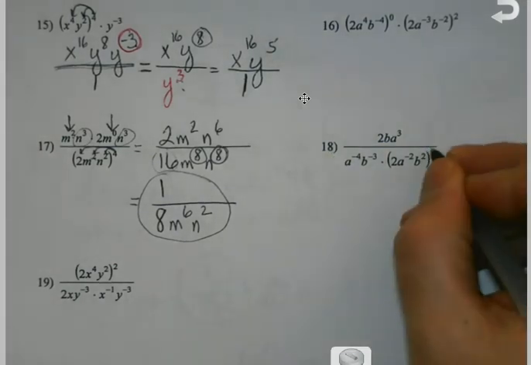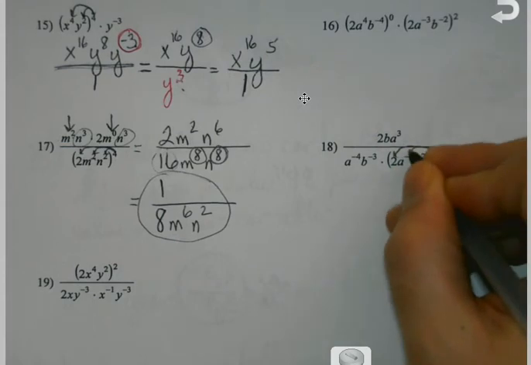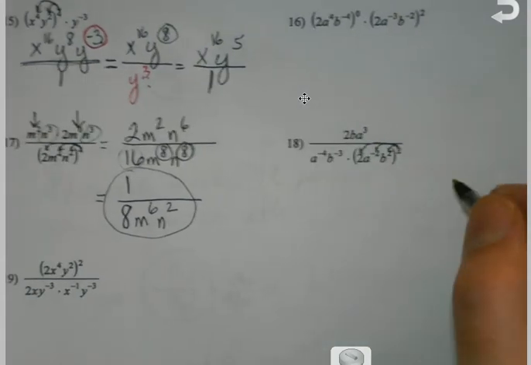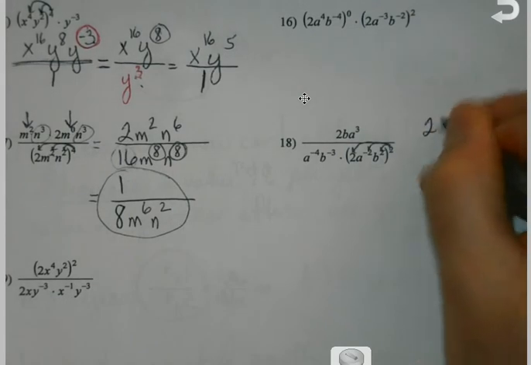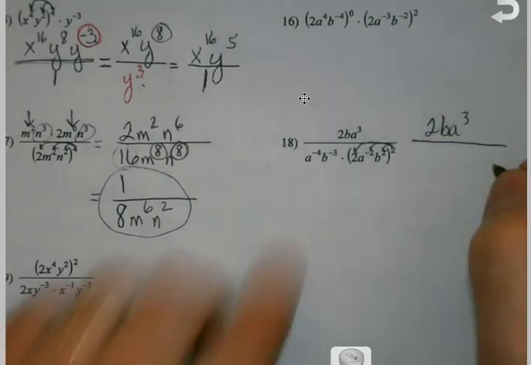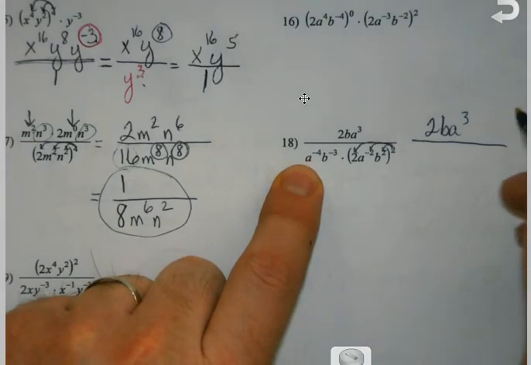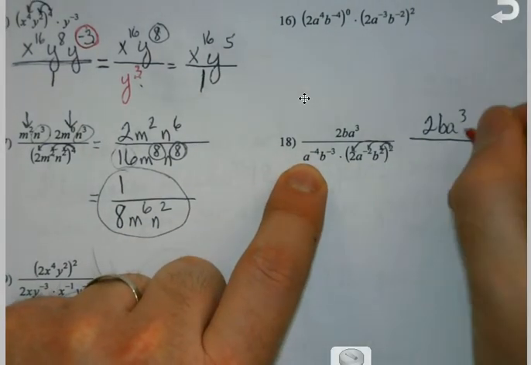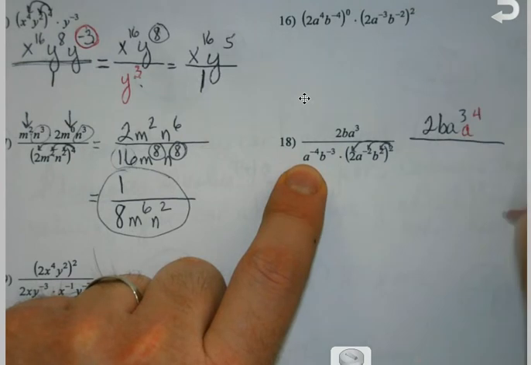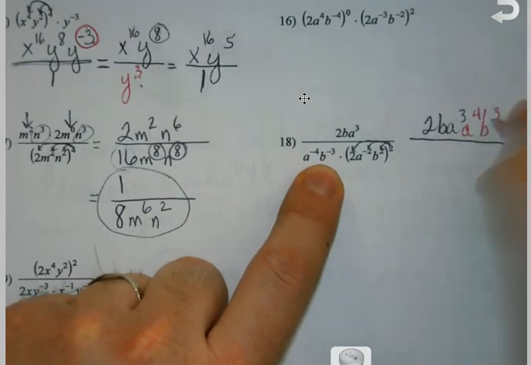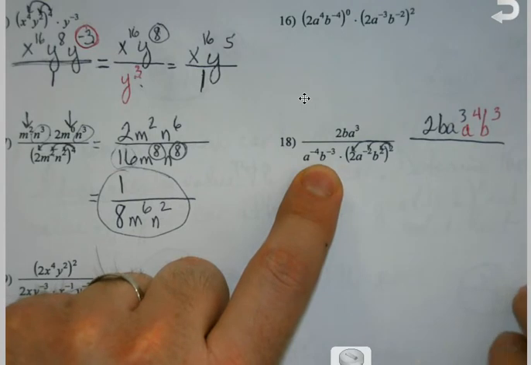18, always going to do the distributing first. All right, let's see here. Move this over a bit. Nothing to do up top. I'm going to leave that alone for now. Ooh, but as I get over here, I start looking, I'm like, ooh, negative exponents. Don't like those. So a to the negative 4th, I'm going to flip that up. That's going to become positive. B to the negative 3rd. Again, don't like the negatives. I'm going to flip that up to the top.